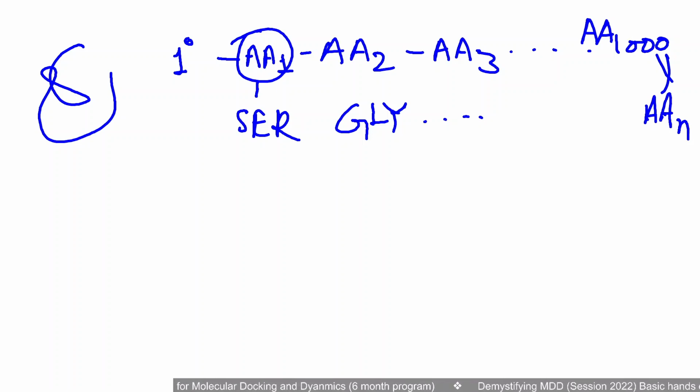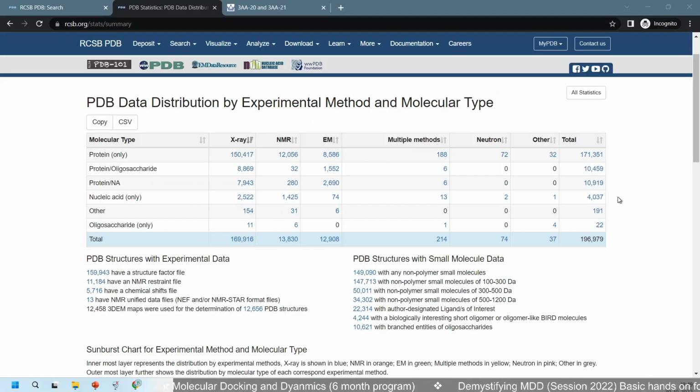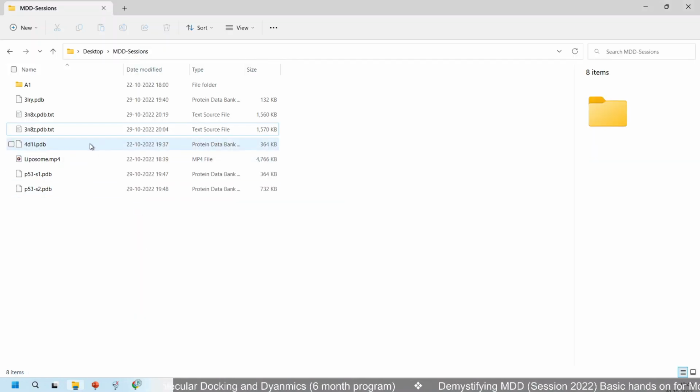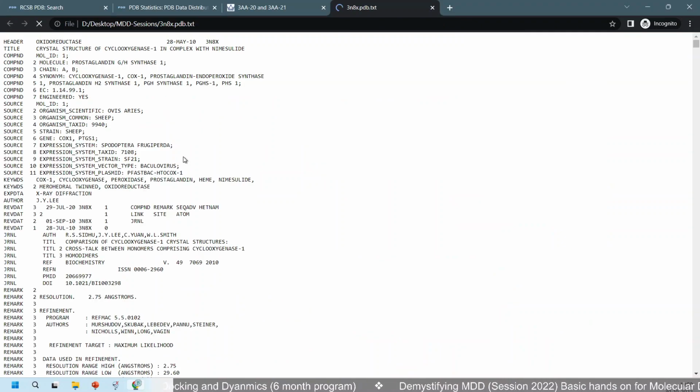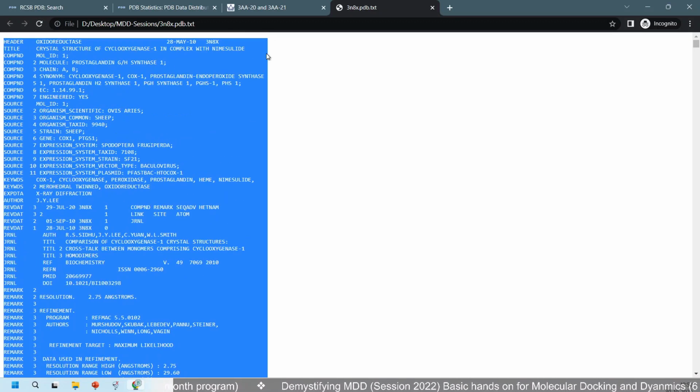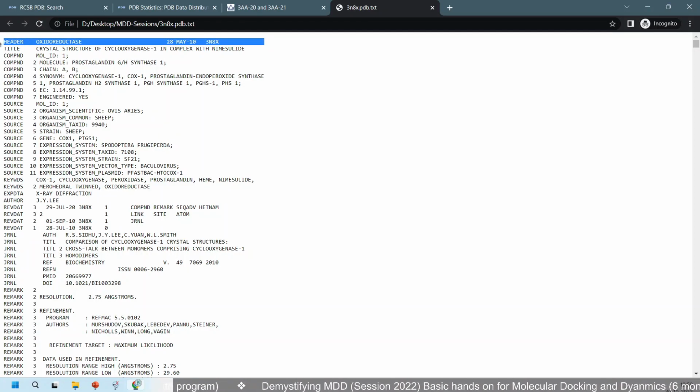Okay, so the sequence of amino acids can be represented like this. Let me show you the last file which we saw. I am just giving you an overview of the file, meaning how you can understand what information is inside the file. First, if you see all the content, all the text is divided by line breaks. After every line break, a paragraph starts, and so there are so many paragraphs here.